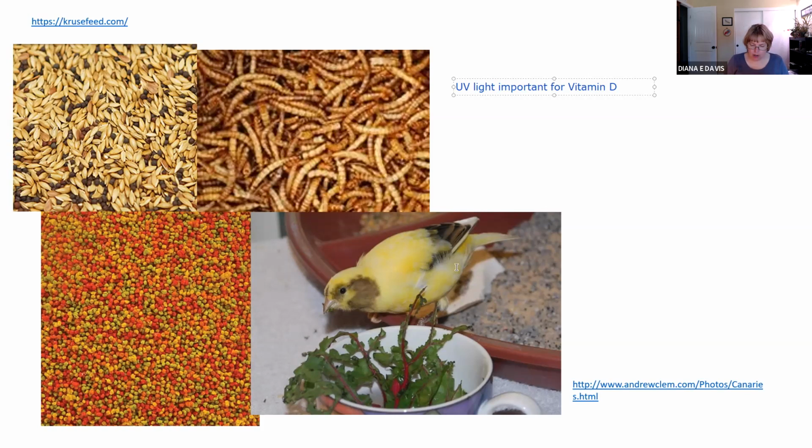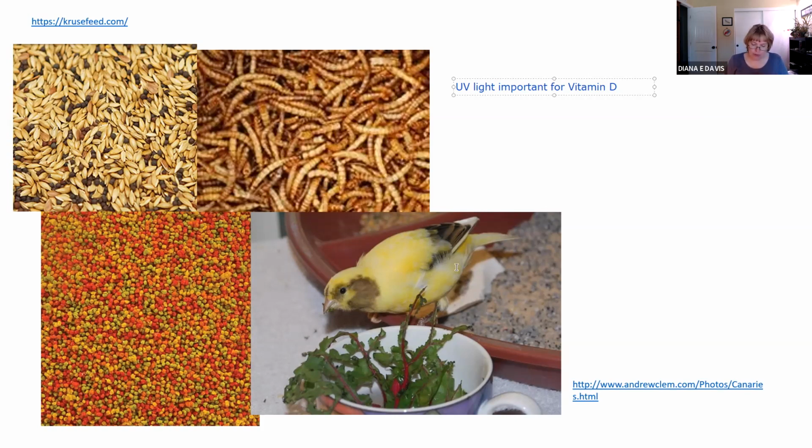With these small songbirds, when I've kept them in the past, when I had a canary and a zebra finch, secondhand birds that were in bad condition when I got them, I would collect seeds from the wild to supplement their diet, either grass seeds or seeds from perennial flowers.